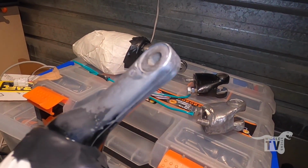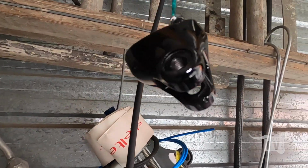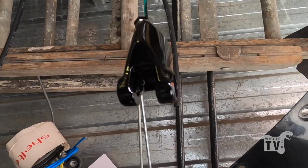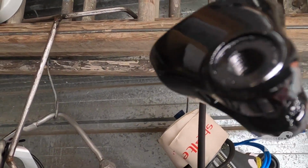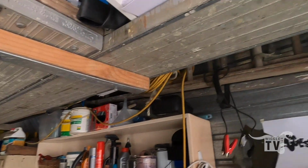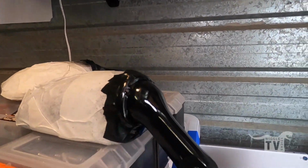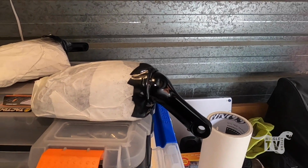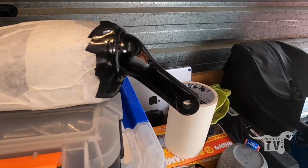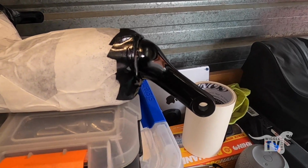So hit these with the first coat of paint. Look a million times better. And they're never going to be perfect, but let them dry, then give them a couple more coats. The mirrors themselves, like the stalk part, came out quite nice. So just let the paint settle down, and then I'll give it another coat later on.